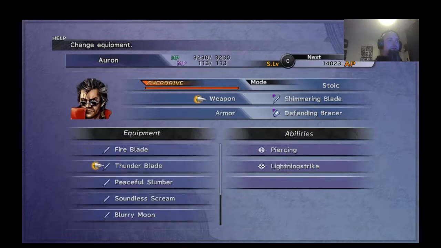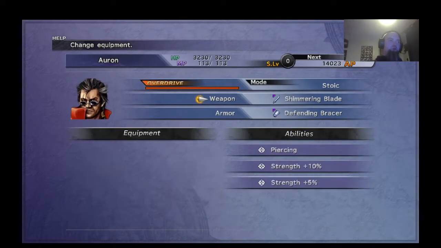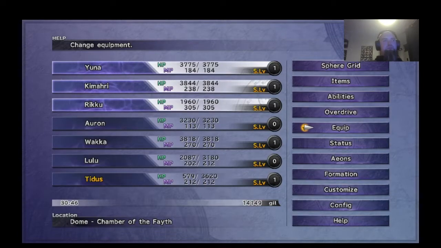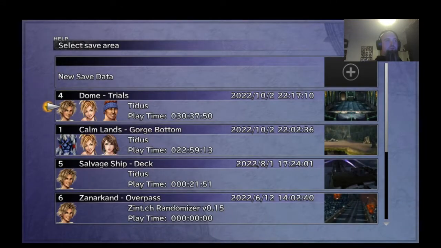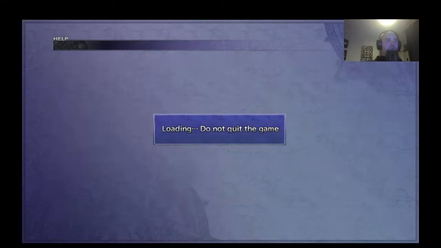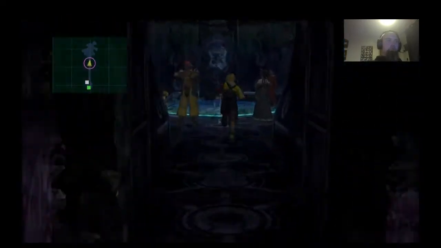Let's have a look at this dual blade, shall we? Ice and water strike. Oh well, hope for an armor really, but... Well, that was the Sanctuary Keeper. What a poo fight that was.